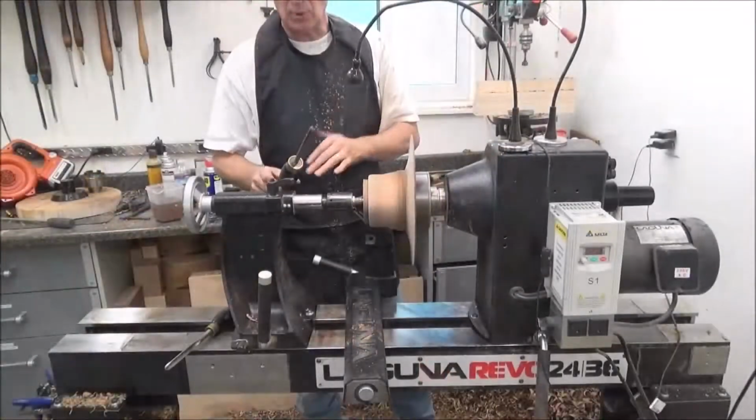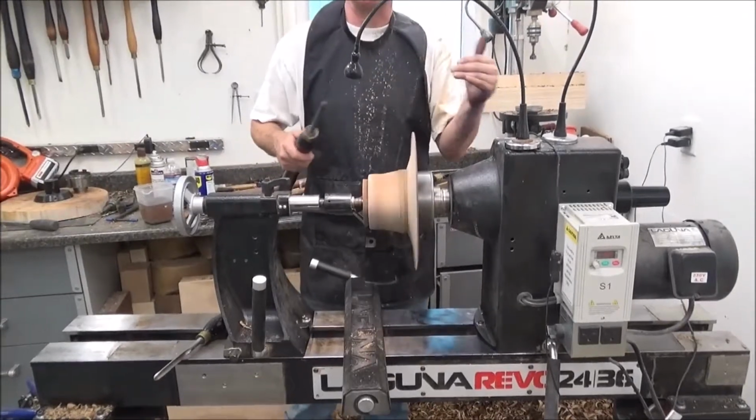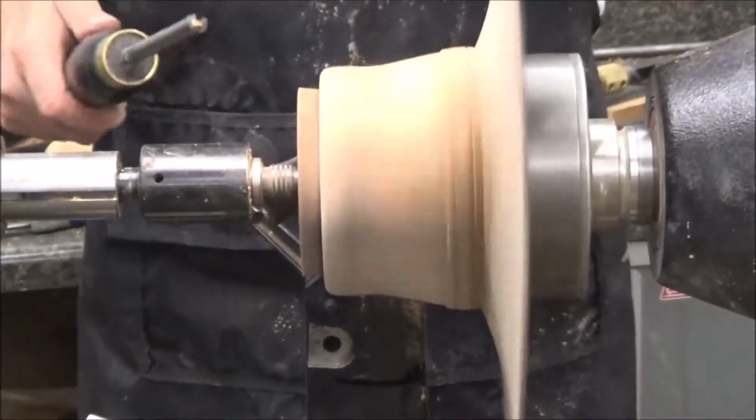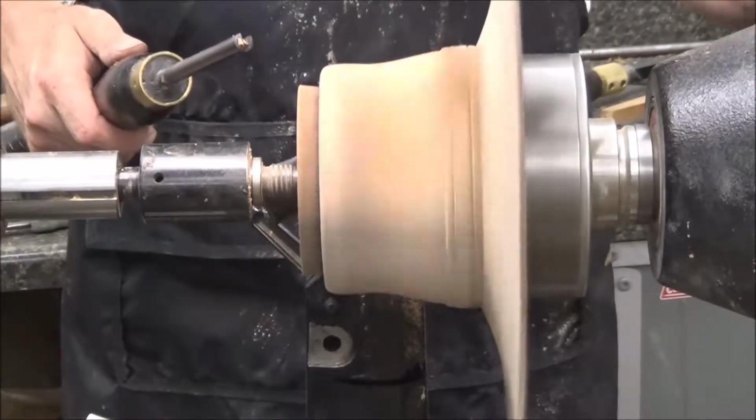Okay, so I've got this set up. Small bowl gouge. I'll show you. I'm not going to stop it and move it again. You'll see exactly how I've got it mounted. And you saw the other way, you'll see this way. When I take the piece out, you'll see how I had it mounted. It just so happened to work out quite nicely.